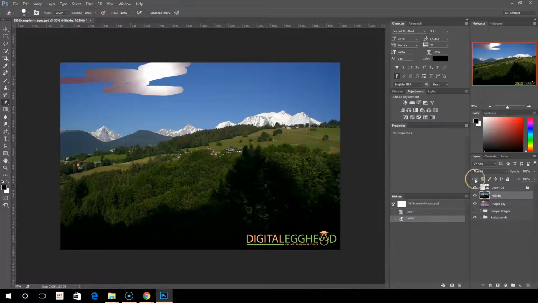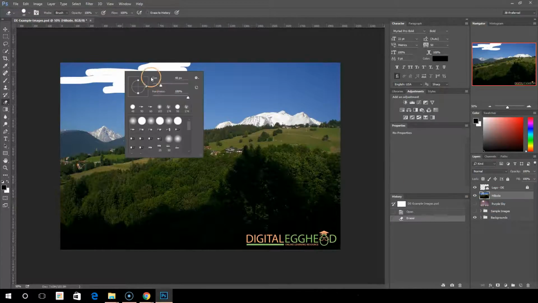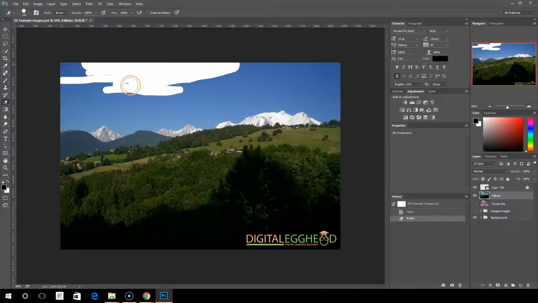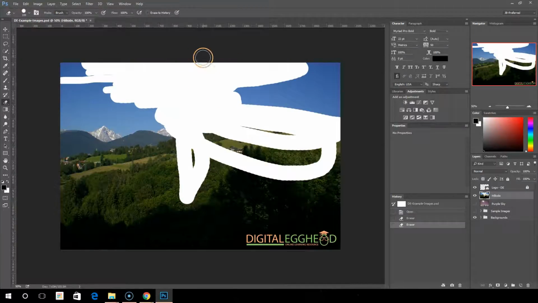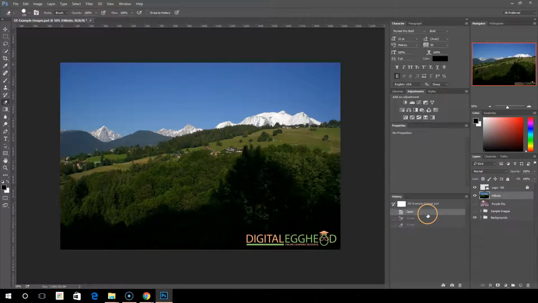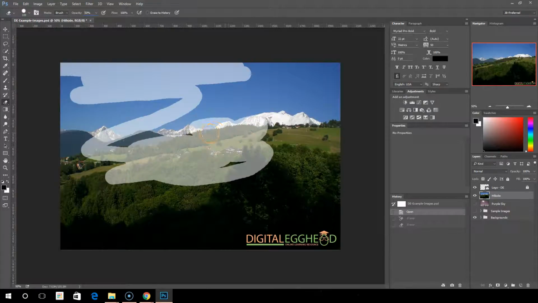Now what I've got behind here is another image that's showing. I'm going to turn that off. You can see we're just basically erasing. We'll increase the size of the brush, and this is a destructive type of erasing or of editing. Once you've erased it, it's gone without actually coming in here and undoing it. The other option is to have the opacity set a little lower. If we set it down to 50%, you're going to erase at 50% opacity. So you're not fully erasing it, you're only erasing whatever percentage you've set here.